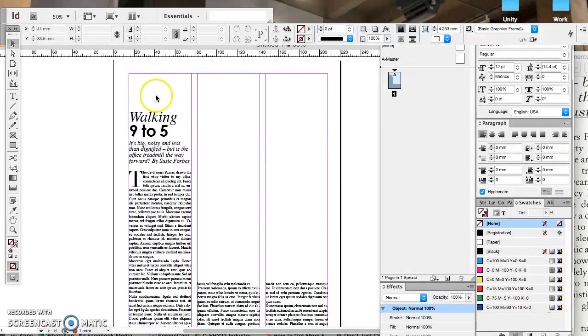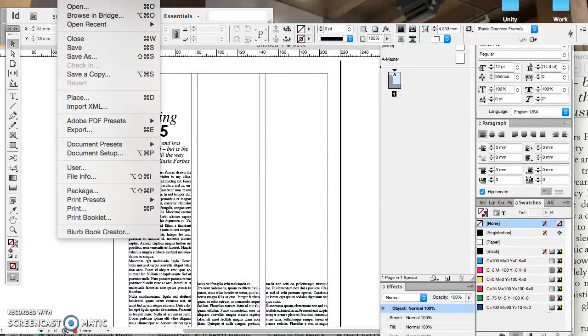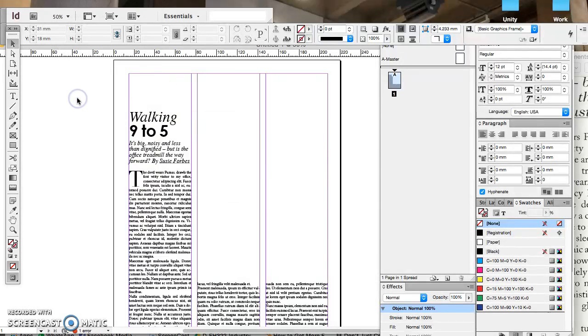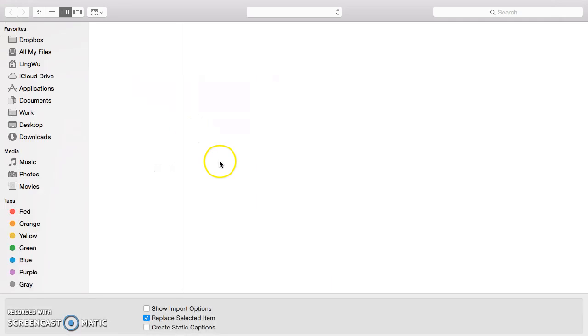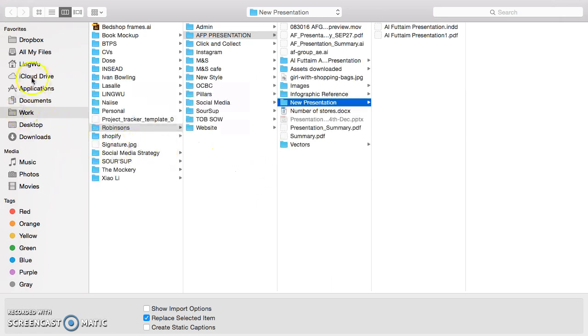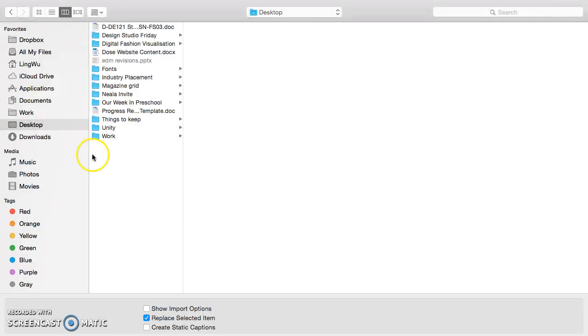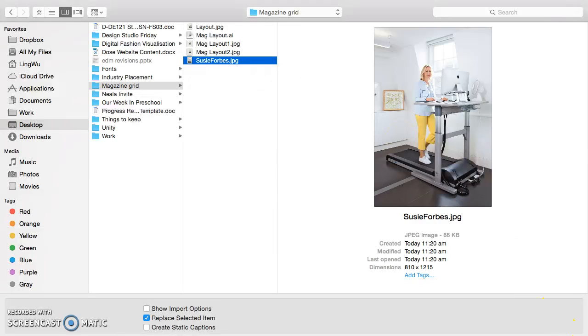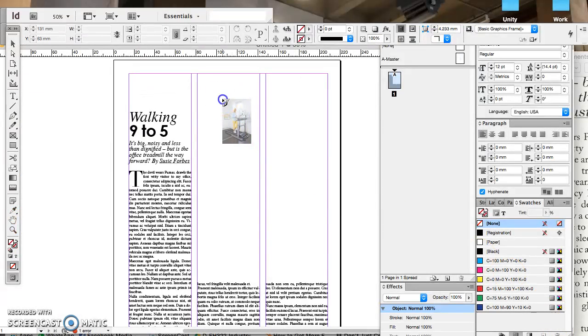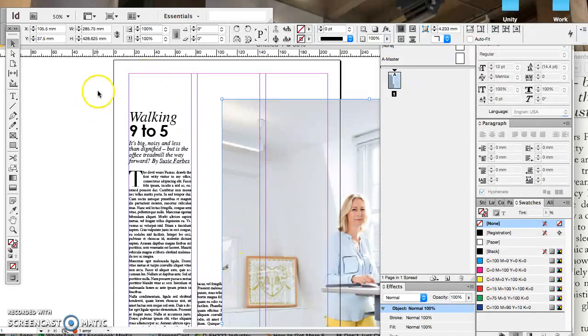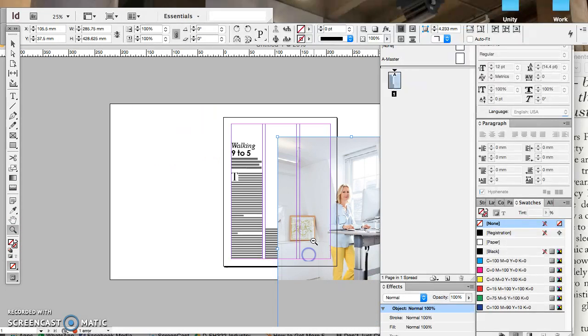You can either do Command D as a shortcut, or you go to File and Place. And that's just going to locate the file on your computer. Let's go to Desktop. That's in Magazine Grid. Susie Forbes. So I'm just going to place that on the page.